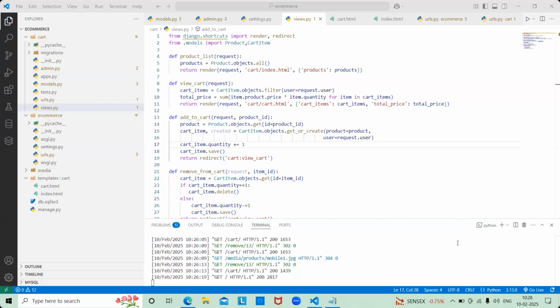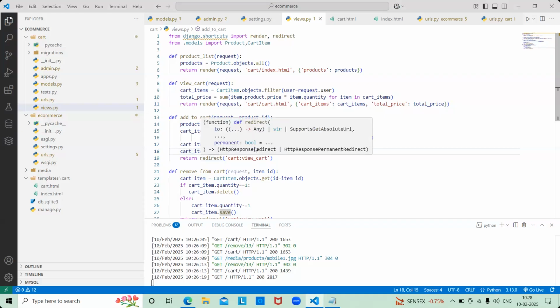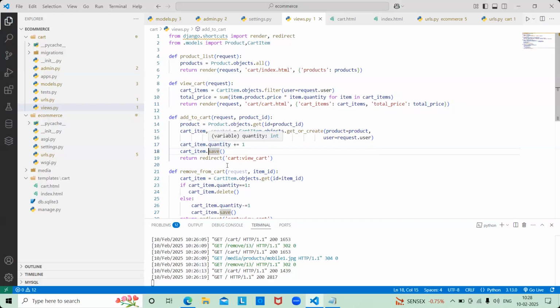If you want that restriction, then you can put it here. Is it added to cart? No, here we read, and after reading you can check the condition. If the quantity is 1, then it is allowed to save it. If the quantity is already not greater than 1, then it should not allow.